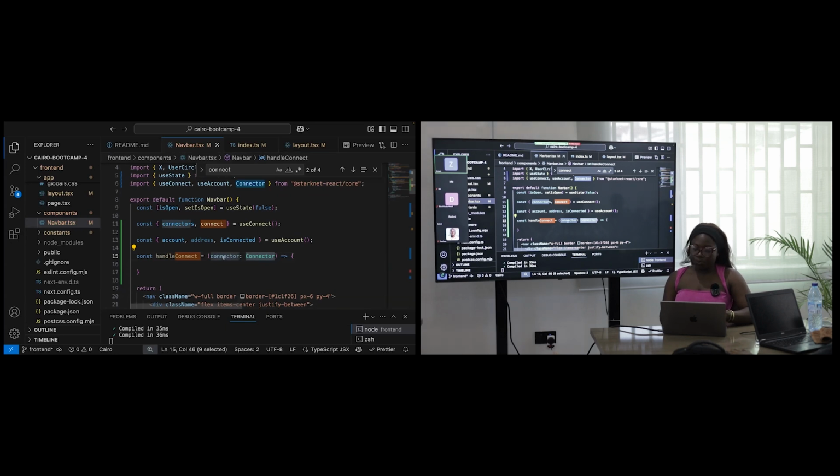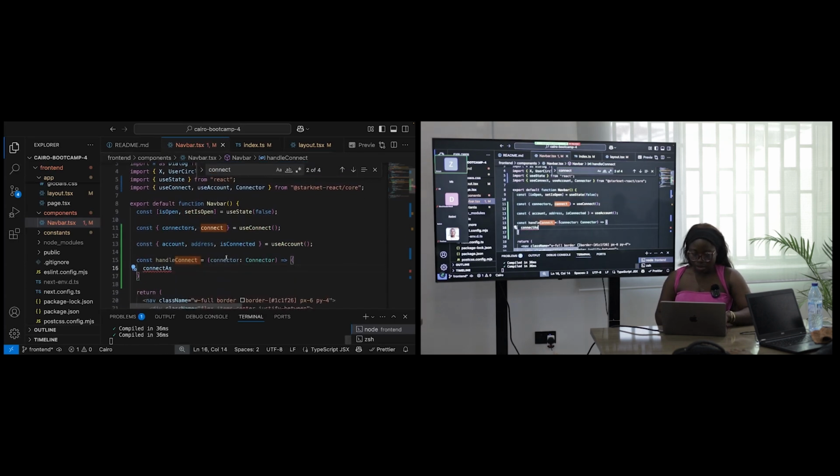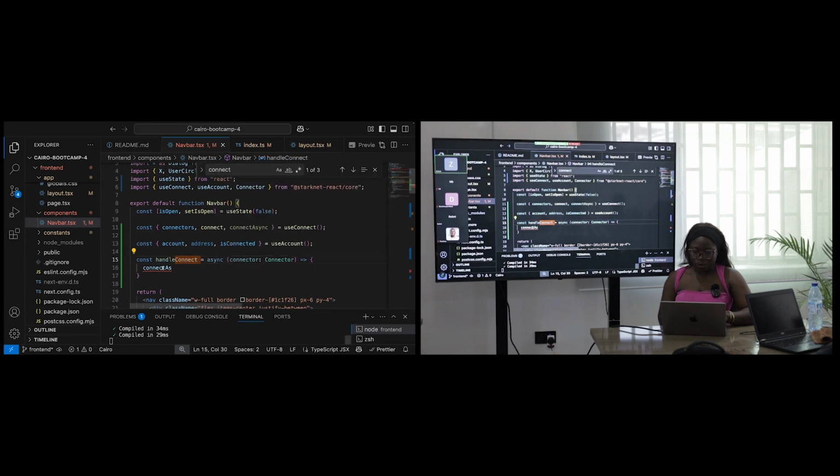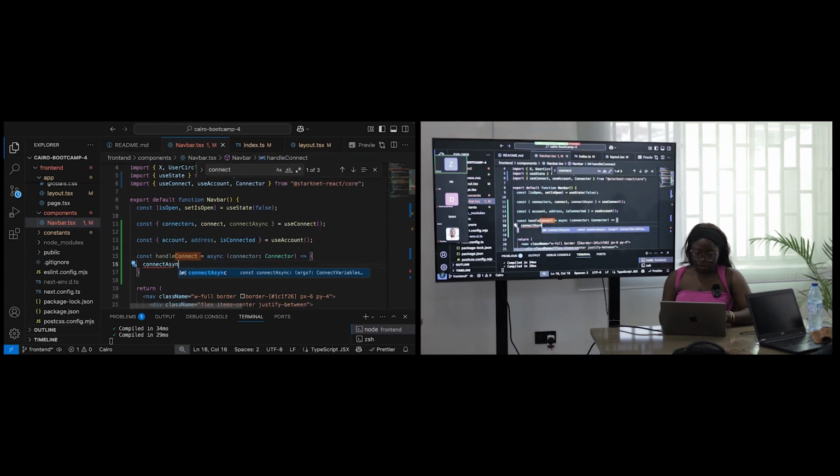So we're saying we do not want to pass anything that is not a connector to handleConnect. It must be a connector. All right. Then connect. Let's import connectAsync, and we also want to make this function async, so we can use await.